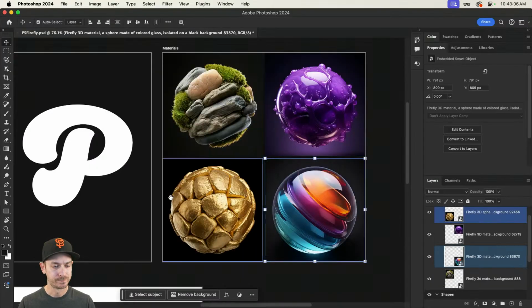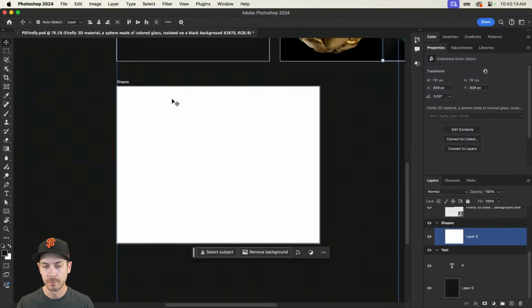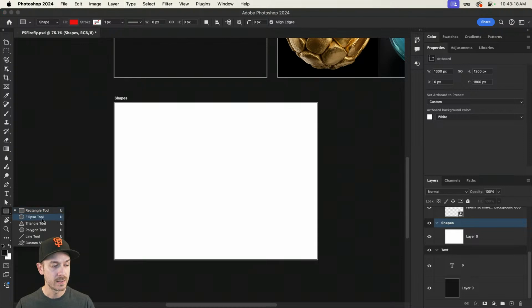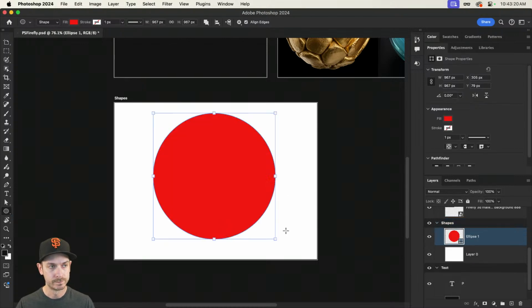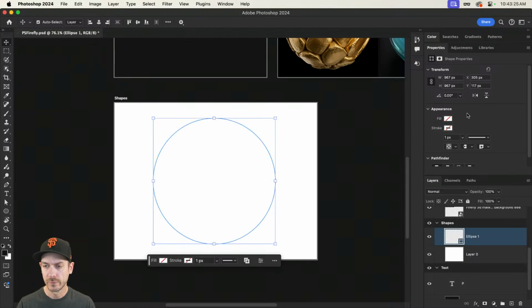All right. Back over to Photoshop. I want to move down here. And we have a blank canvas. We're going to design out a very simple logo. Very simple, because we probably don't have time for a very complex logo. So I'm going to hop into this artboard. I'm going to grab, let's say, the ellipse tool and do something like that. We will maybe turn off the fill.